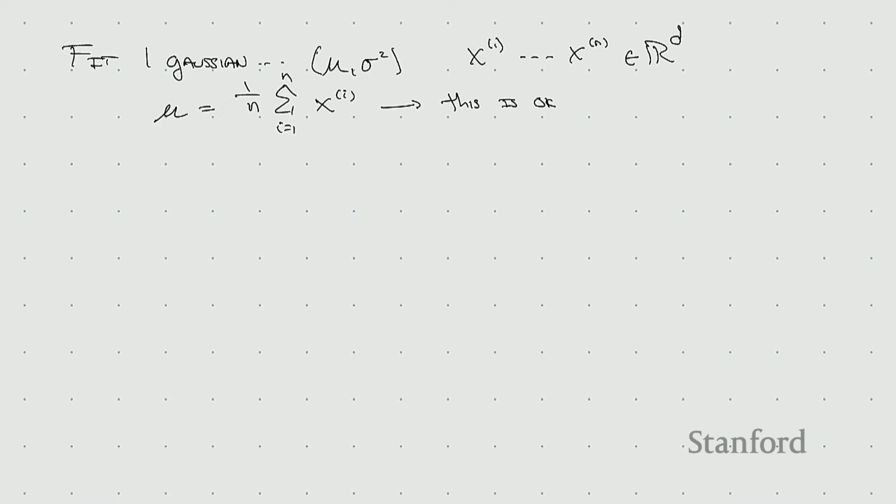The trouble comes when we look at the covariance, and I'm going to write here the covariance in the full general form because we need to talk about the dimension, because the dimension is high, so I can't just use the single sigma. And if you remember, you have some expression which roughly looks like this: the sum of (x_i minus mu)(x_i minus mu) transpose. Okay, so that's a fair enough quantity. You can form that quantity. But one thing should cause us a little bit of pause. What's the rank of sigma?